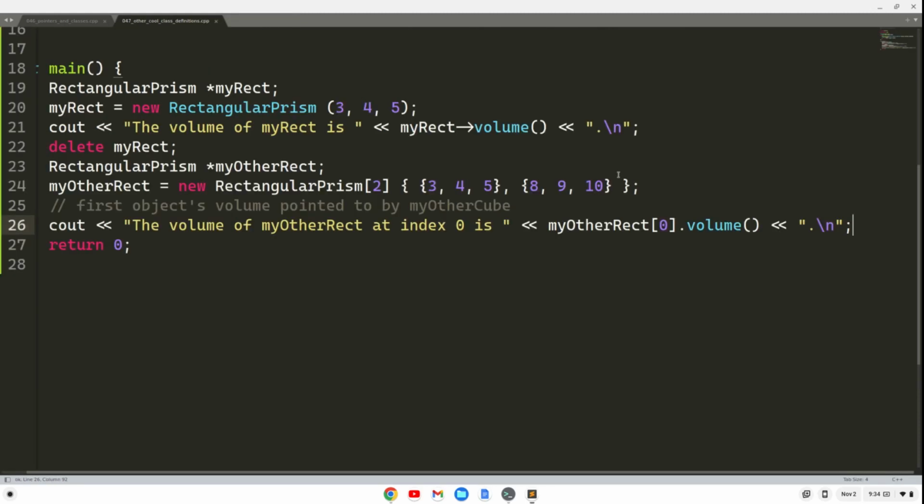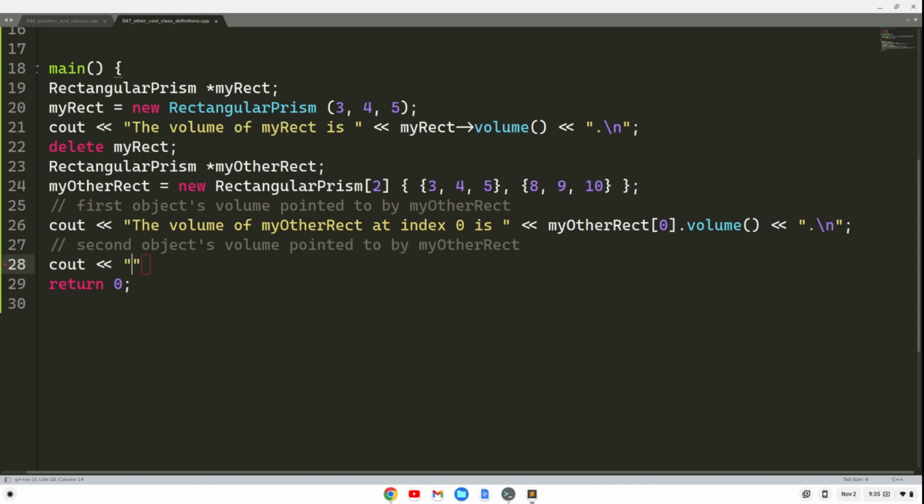Okay, so now let's also focus on the second object's volume. So the second object's volume pointed to by my other rect. I keep saying cube. Okay, so what we're going to do is a character output.